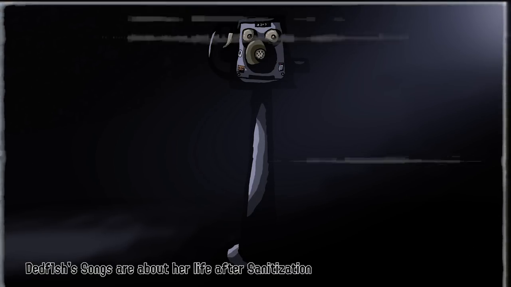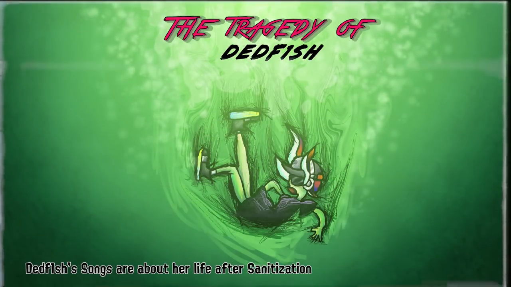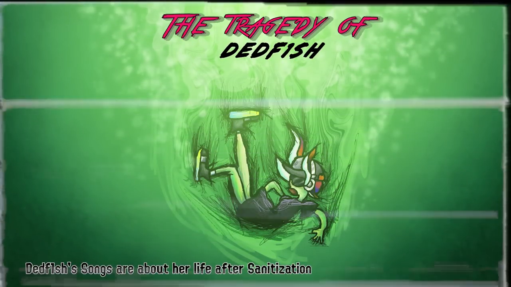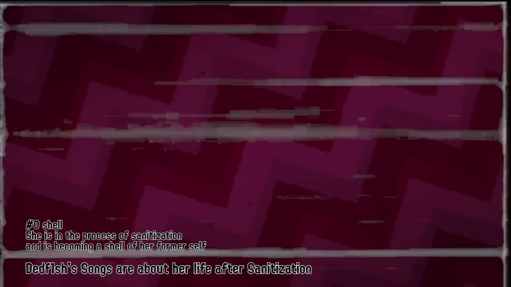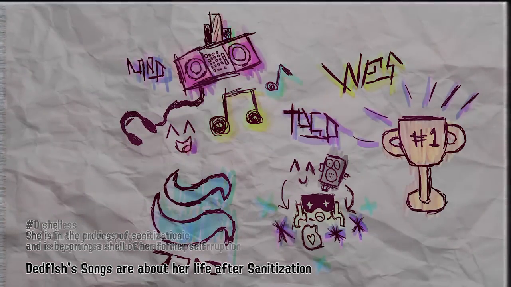Unlike popular belief, the tracklist does not represent the order of the songs. Instead, I believe that these audio logs are about a tragedy, a zombification process. This is the demise of Deadfish. Entry number 0, Shell. She's in the process of sanitization, and currently, during the process, is becoming a shell of her former self.